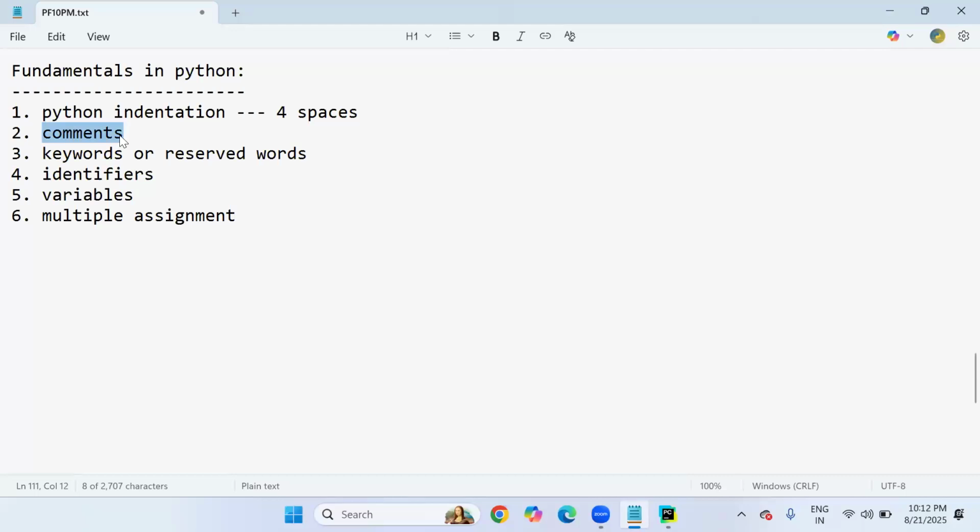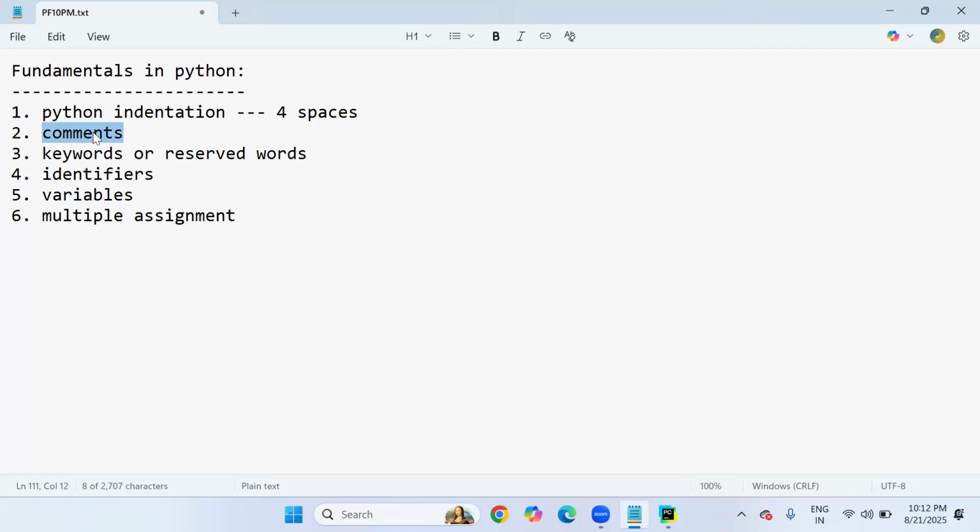Next, I'm talking about another fundamental concept that is called comments. See, sir, comments are very common in any language like C language, C++, HTML, JavaScript, CSS, Java. In any language comments are useful. Generally, why do we need to use comments? There are two situations. One is if you want to avoid some lines of code from the program execution, those lines you can include in the comment section.